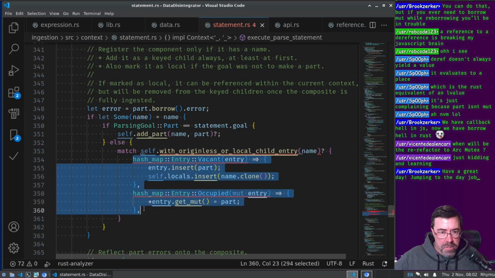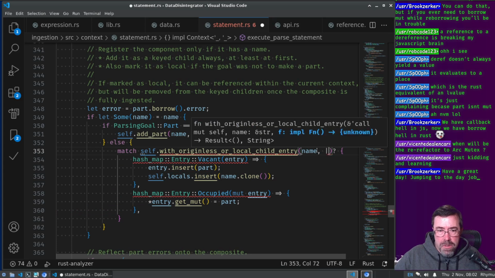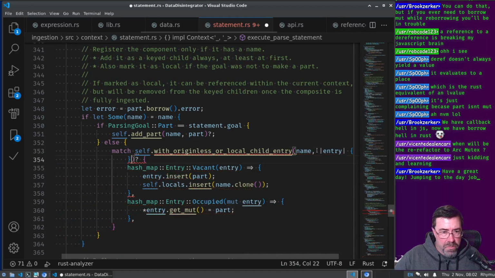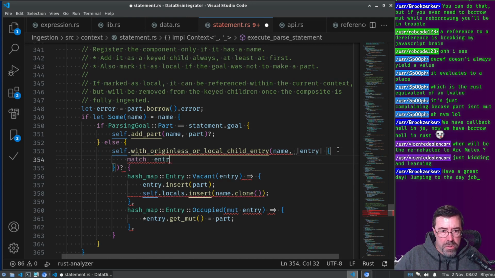And so now this body has to go. Actually, that with the match has to go into here. Entry. So it's match entry.